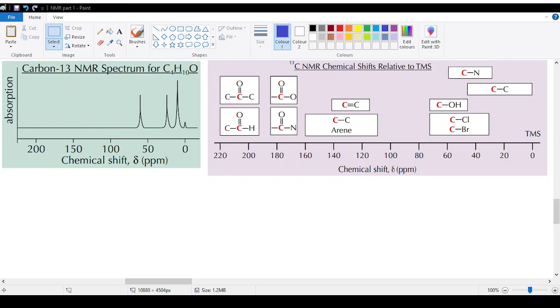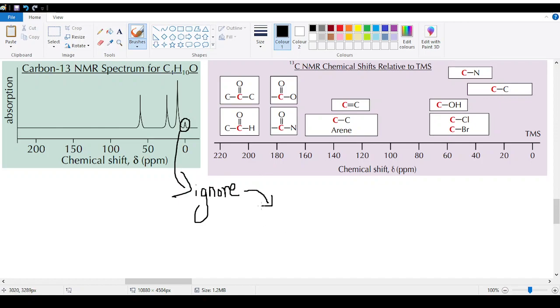All right, let's go through this. First of all, we can see there are 3 to 4 different peaks. One of them is very small, like the one at zero. It's very small, right? Now this one we will ignore, okay? We're going to ignore the peak at zero. Can you tell me why we should ignore the peak at zero?